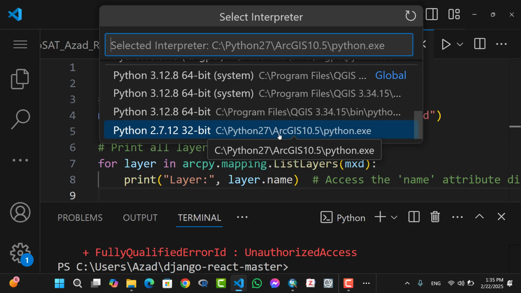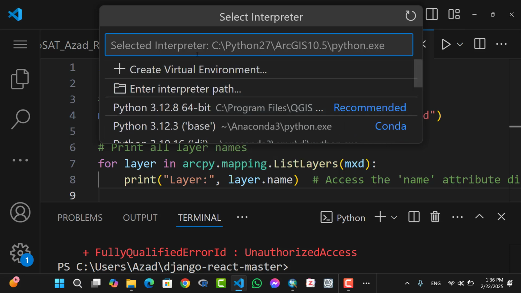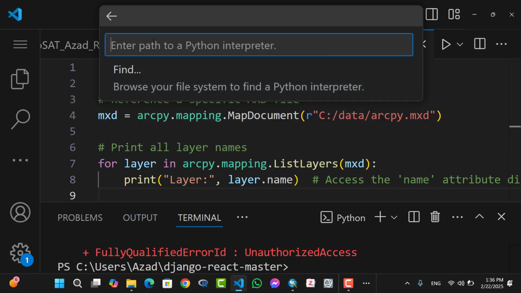If this one does not exist, we can edit it from the interpreter path.